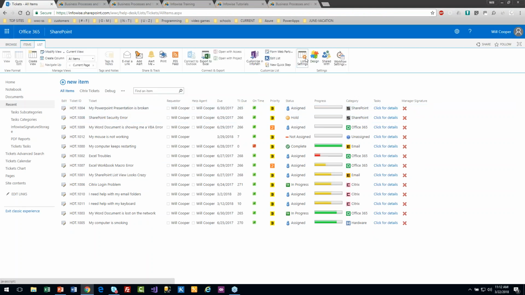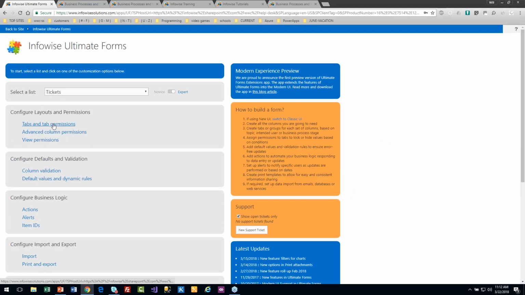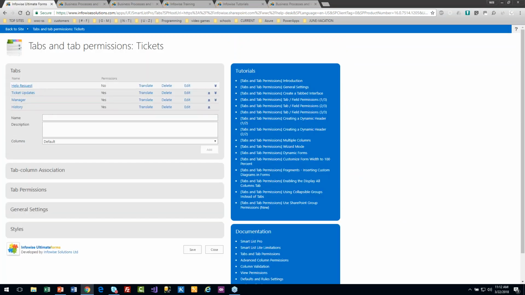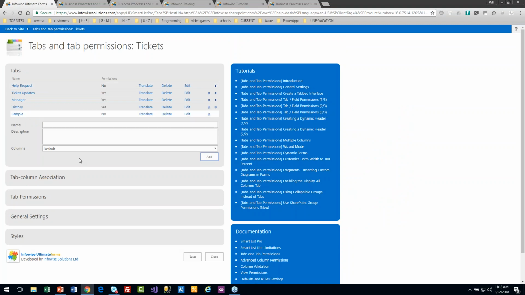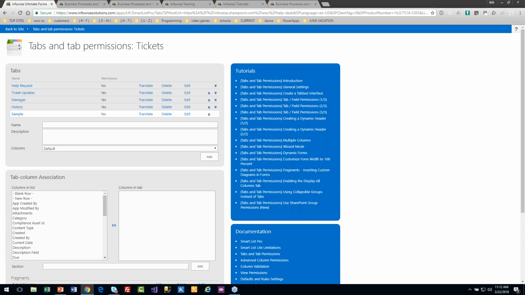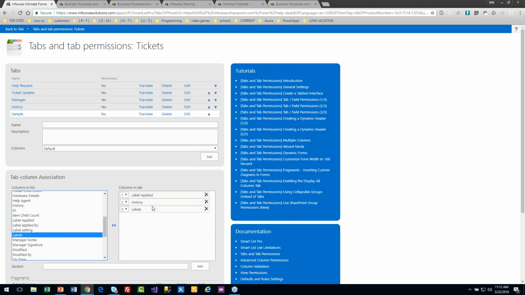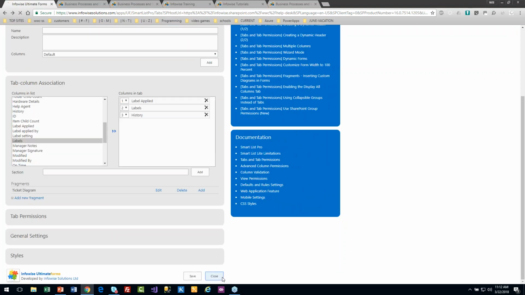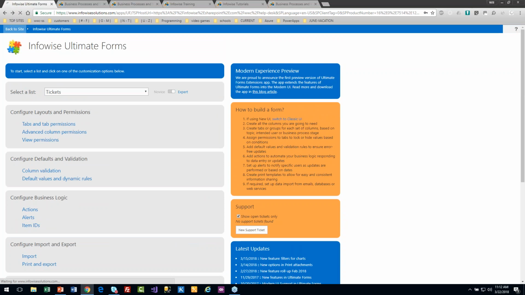I just go back to that tab configuration screen that I was on, and I go to tab settings. It's the first option. And at the very top, it just asks you for whatever name I want for a tab section, just type the name, hit add, boom, there it is. And then at the bottom, I just pick whatever fields I want, move them from the left to the right. I just double click them, there they are, and then I can use the ordering to sort those out however I want. And that's all I have to do to get the tab section going. No other settings required. So that's how you get your tabbed interface.